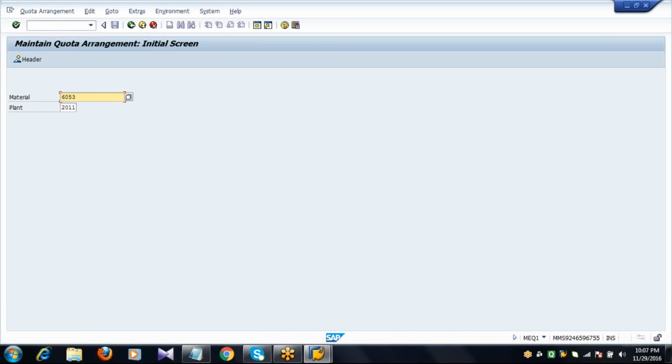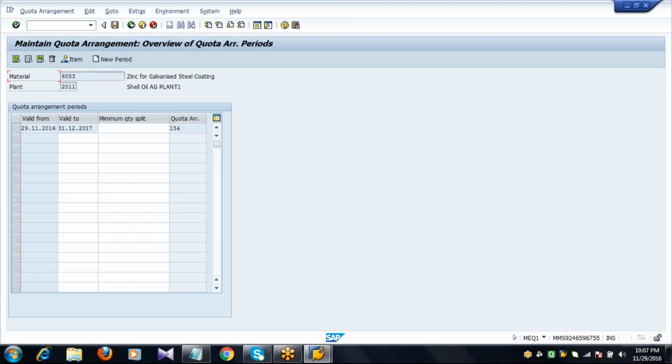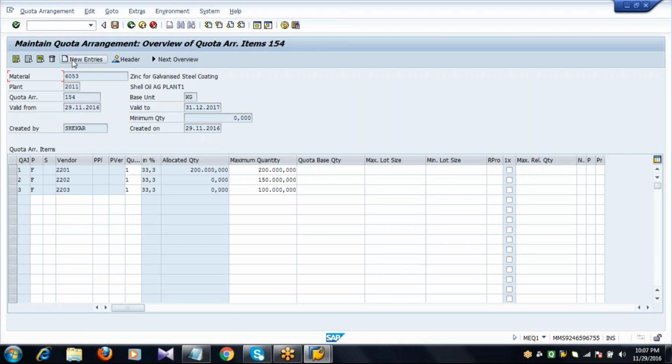Enter the material, plant, press enter, select the line item, click on item overview, and here it automatically displays the quota allocated quantity for whichever supplier you have created the PO. So its allocation is completed, done.